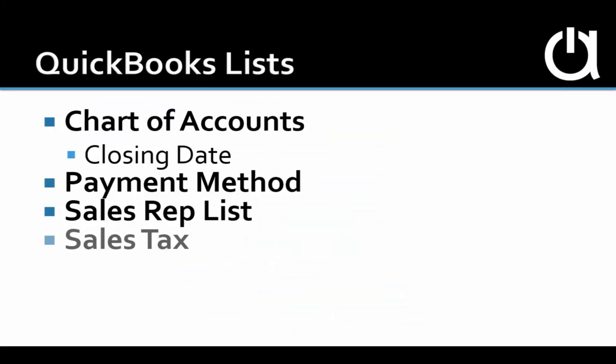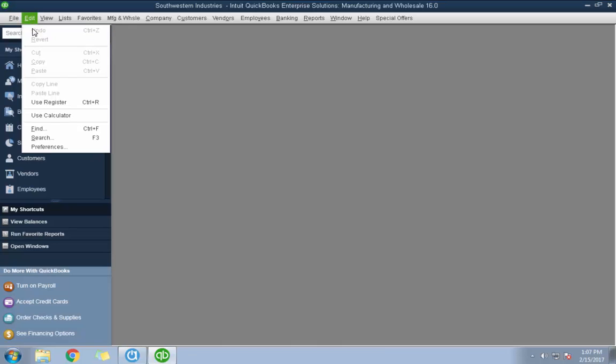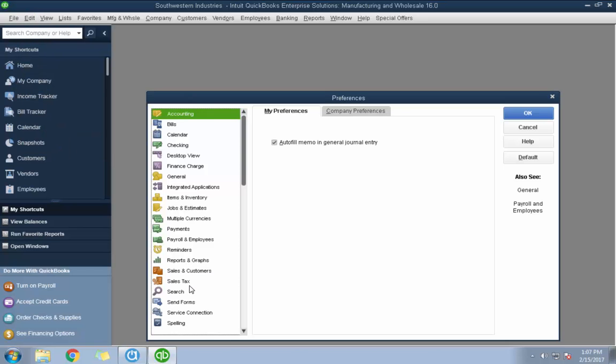All right, and if you charge sales tax, the tax items, groups, and codes are set up in QuickBooks as well. Those groups are synchronized to Activate as tax categories, which the system admin can mark shipping as being tax exempt. When that option is checked, any item listed on a taxable sales order with the item type of shipping, which we'll get into that a little bit later on, will be exempt from sales tax. And just a quick look at where that's done in QuickBooks, you can either do it in your preferences under sales tax.